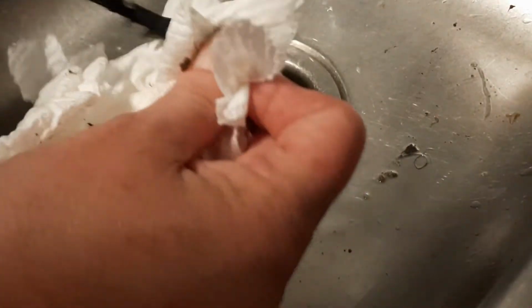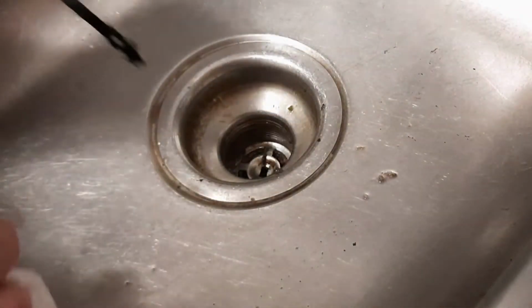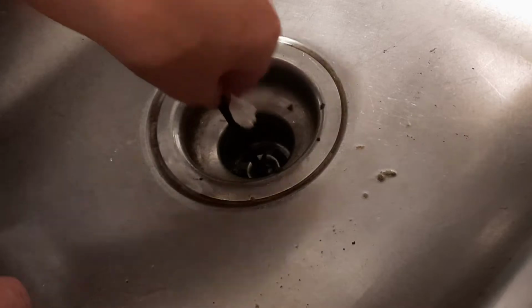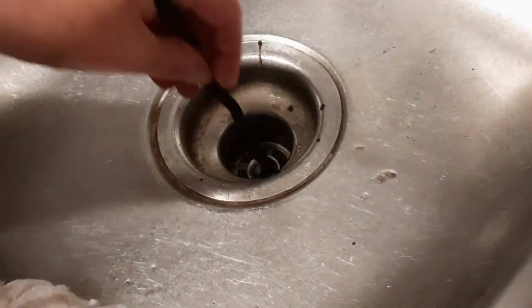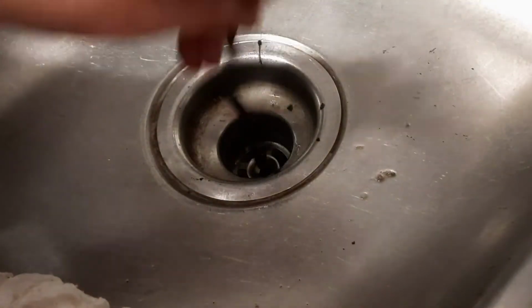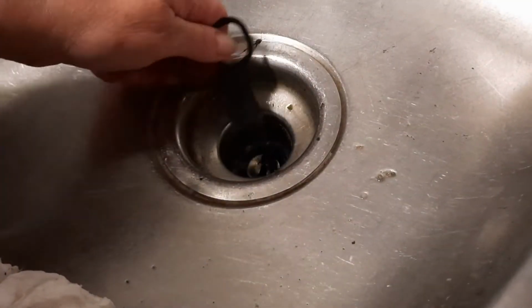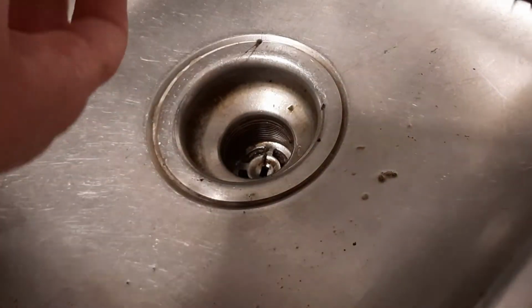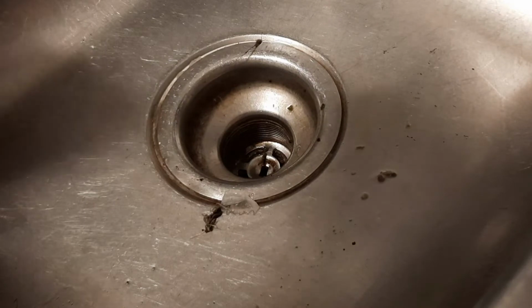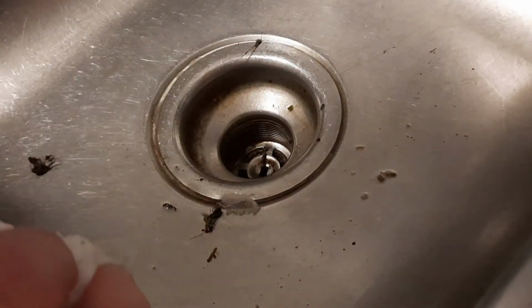We have city water here, if you guys are wondering. So it's not like having a well or something else. Look, I can get it all the way down in now. So I think that's what happened, I think the hair trapped it.